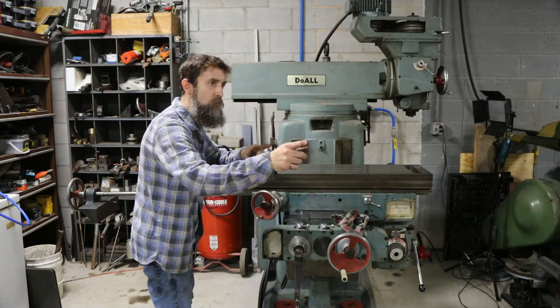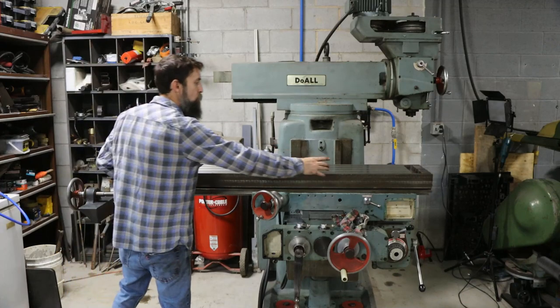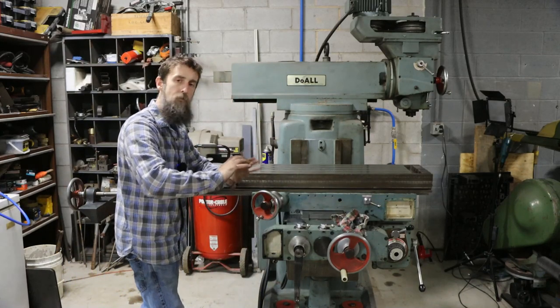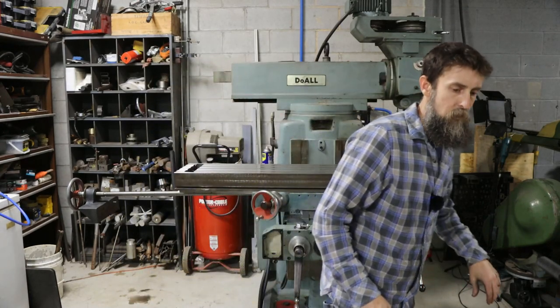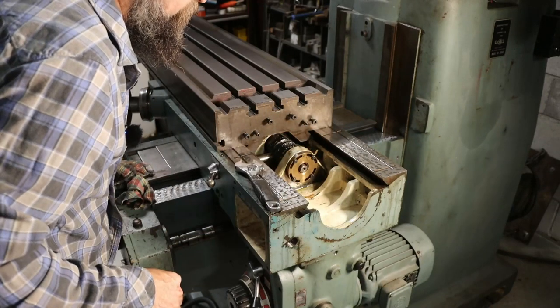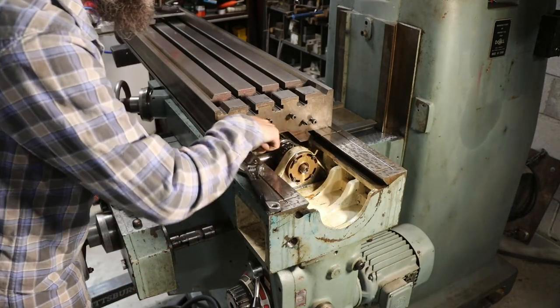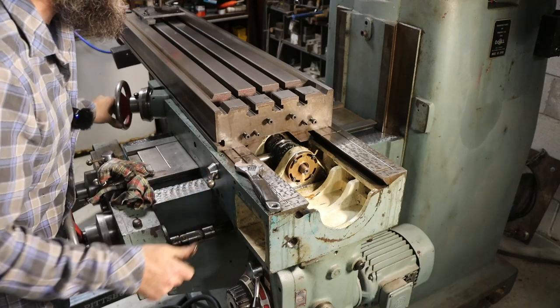So what I'm going to have to do is hook my cherry picker back up to this end of the table and move it enough to expose that area there, and hopefully I can do it by hand and get it lined up. I don't know, we'll see. That was it. This lead screw had to key up with this collar here. It has to do with the power feed.